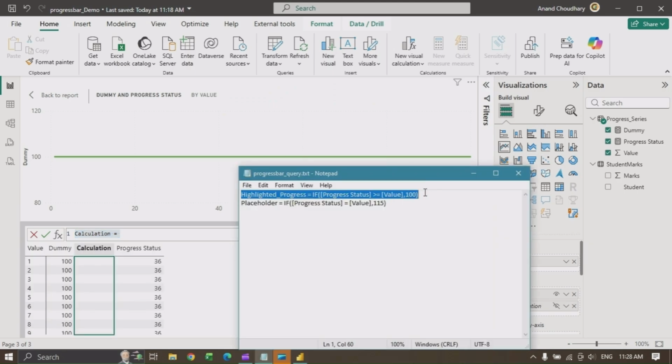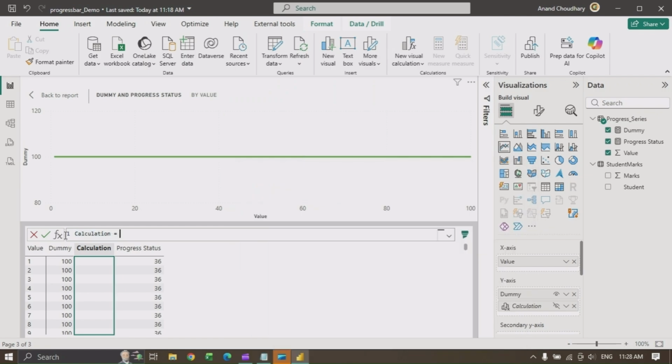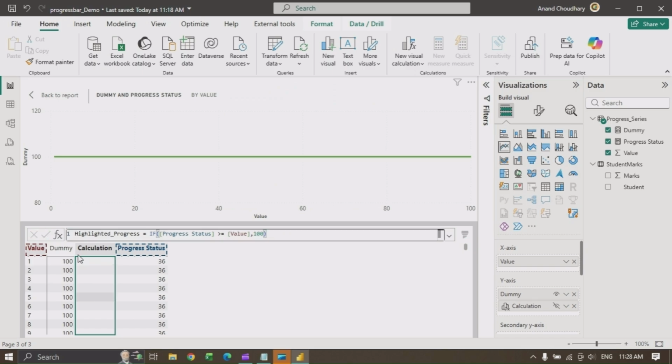We'll highlight that progress, that is, we need that line. So let's use this formula. Highlight progress is equal to: if progress status, which is the marks of that student, 36, is greater than or equal to value, then it should be 100. So let's press enter. Here this column will be created.